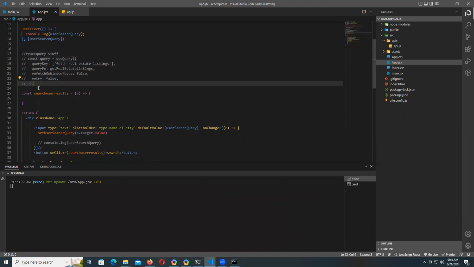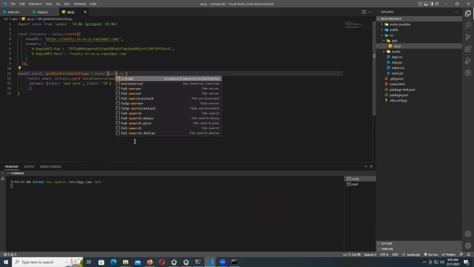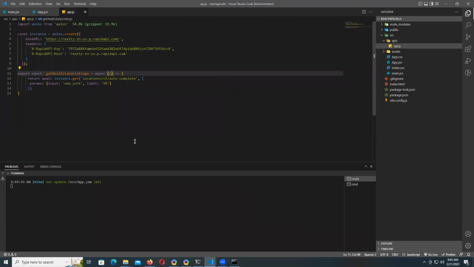Then we want to take whatever the user has typed and use it as a param here. So the user will give us a search query, then we'll put it here instead of the user.